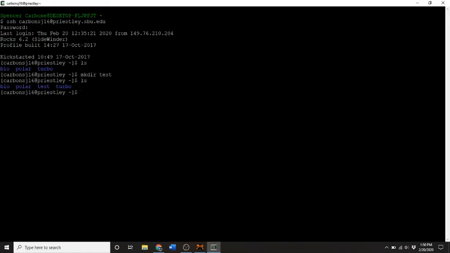To change into that folder, we use the command cd, and then we jump into that folder. So cd test, enter. You see now that test shows up on the screen. If you want to make sure that you're in the right place, you can use the command pwd, enter, to figure out where you are. We're currently in home, username, test.